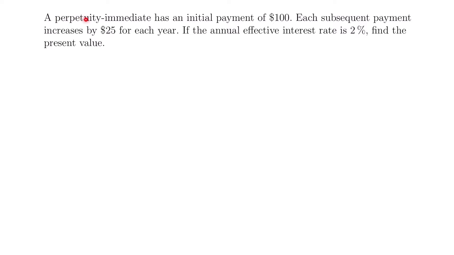In this problem, we are told that we have a perpetuity immediate where the payments are increasing every year. We want to ask ourselves: is it increasing with a geometric progression or an arithmetic progression? A geometric progression increases by a certain rate or percent, while an arithmetic progression increases by a set amount. Each subsequent payment increases by $25 — that is not a percent, it is a set amount. So we are looking at an arithmetic progression, which means we have an increasing arithmetic perpetuity.